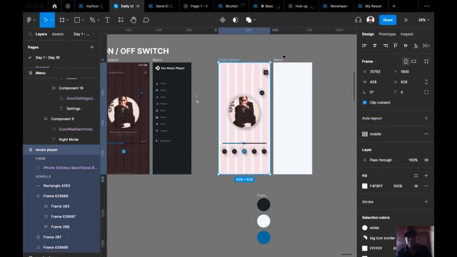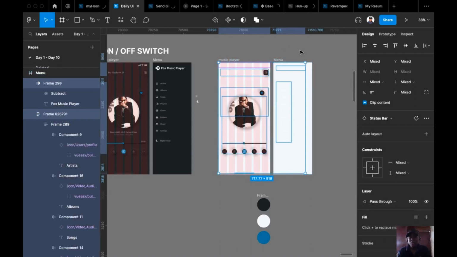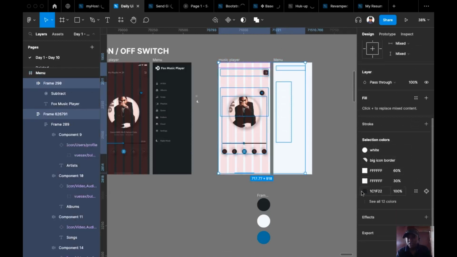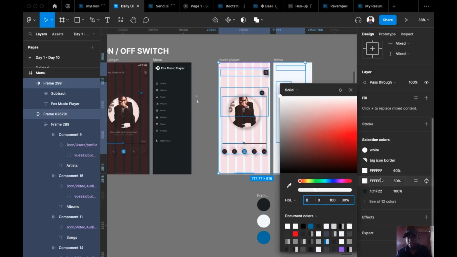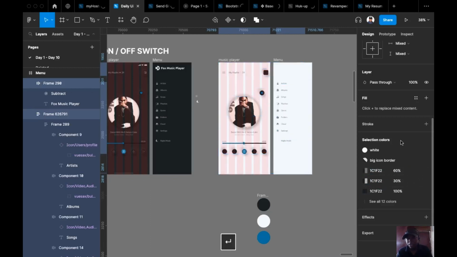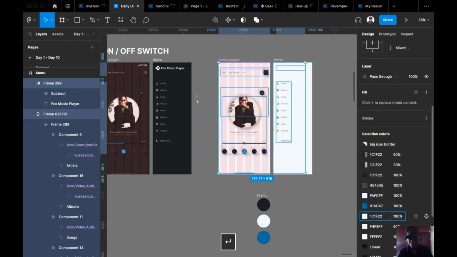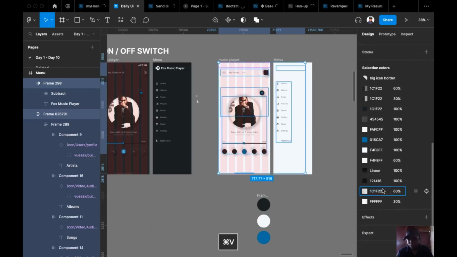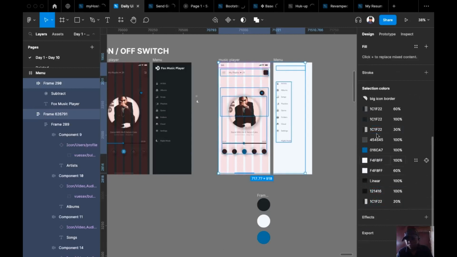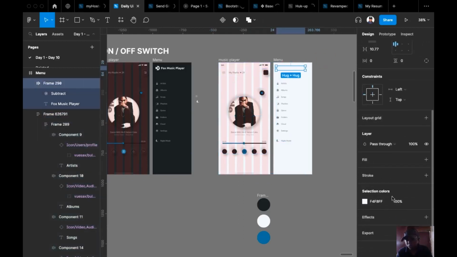Then I'll select these two things together, and I'll press enter to select items inside them. So I'll go to color selection. Every white that I have here will have the black color. Everything that seems to be white will be changed to the black color. I'm pasting the color I just copied. Okay, what remains here is this.